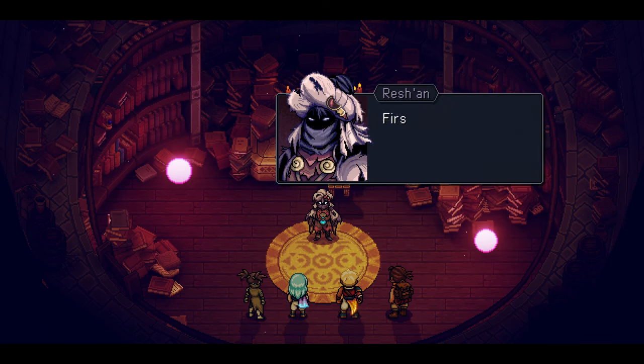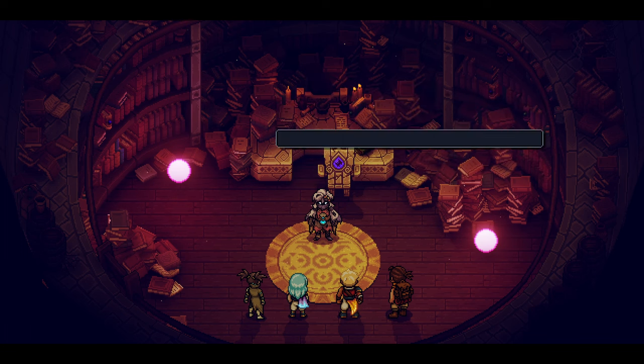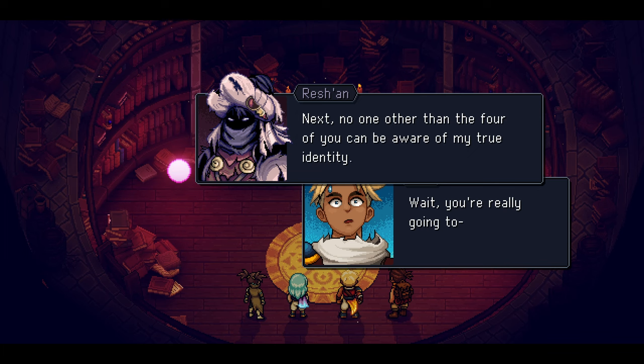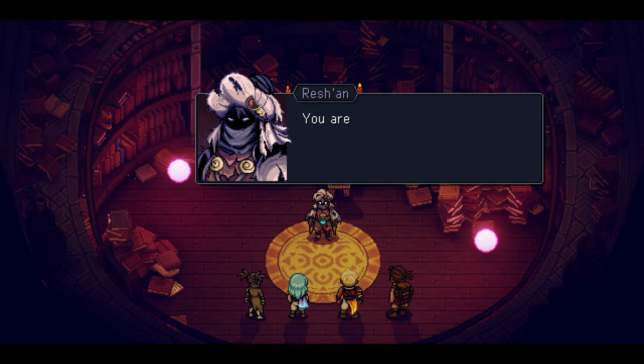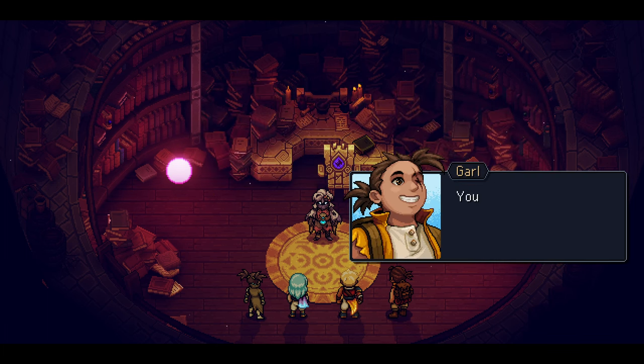But my code is strict, so there are rules. First, I may assist in battle, but it is not my place to win for you. As such, I will match your power, but never exceed it. Next, no one other than the four of you can be aware of my true identity. You are to refer to me exclusively as Reshan, and most importantly, never as the Immortal Alchemist.